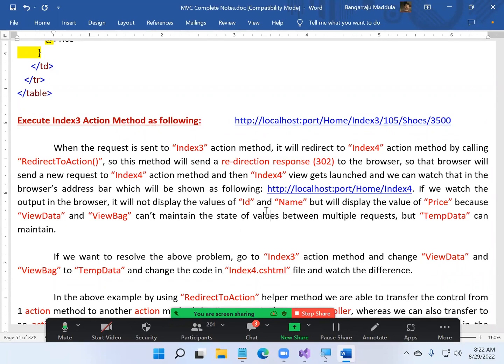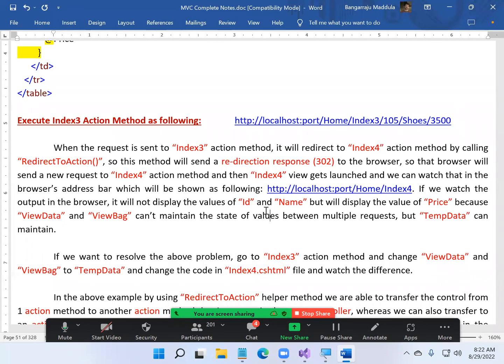Guys, if you send a request to a page which is not existing, what is the error you get? 404 not found, correct? Do you know what is 404? It is a status code. It is an HTTP status code.